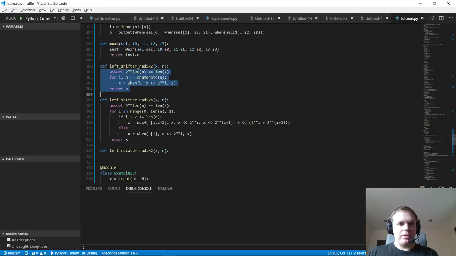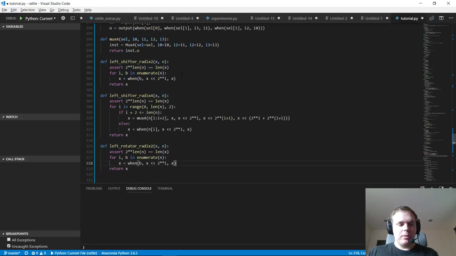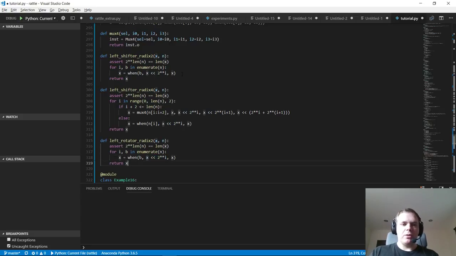Let's do the radix 2 version first. So here, instead of just using the shift, I'm going to use this explicit bit vector slicing and concatenation notation. For the left rotator, and actually I'm just going to call it a rotator, and have the leftwardness be implicit, because it turns out left and right rotate are the same just by complementary values, which is why they're so useful as a primitive, as a building block, even if you're not necessarily interested in building rotators in their own right.